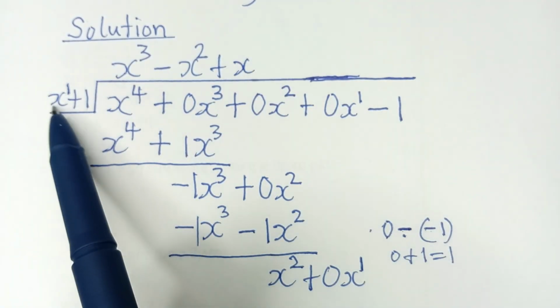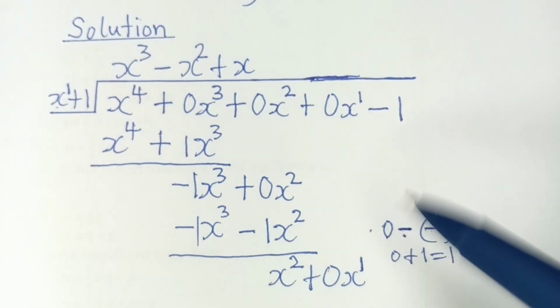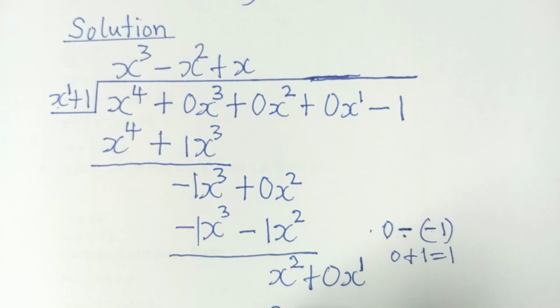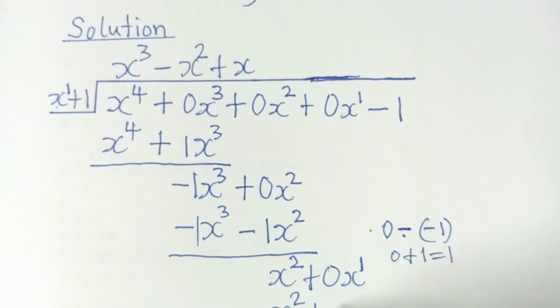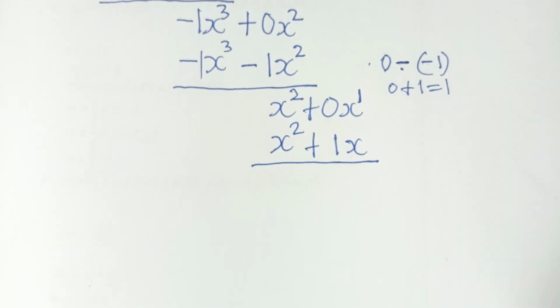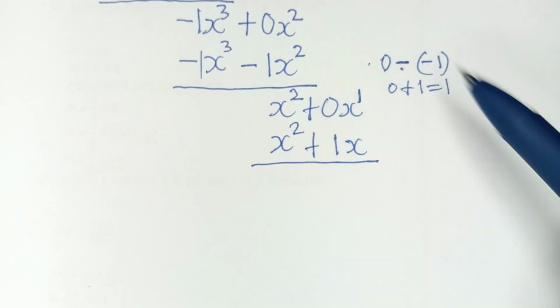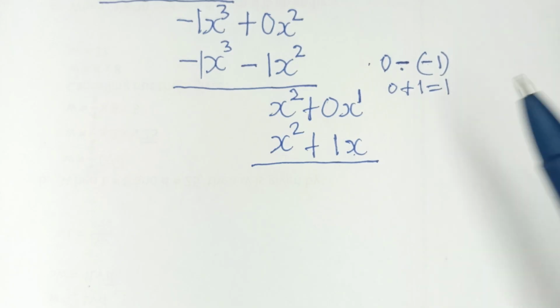And then x multiplied by x. After I've obtained my answer, I have to use this to multiply these two terms. So x multiplied by x will give me x squared. And then x multiplied by 1 will give me positive 1, that is positive 1x. So let me write it 1x. Then after that, I subtract again. Don't forget, after that, I subtract. So when you use this x to multiply these two terms, it's going to give us x squared, and then use this to multiply 1, it's going to give us x. And then the next thing is to subtract.